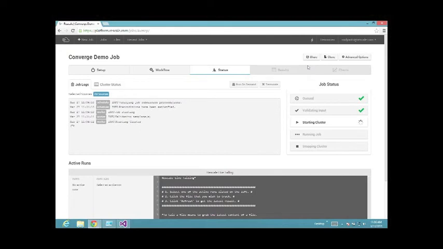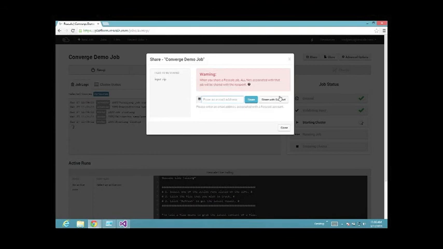One of the nice things about sharing is that if you run into an issue with your job, or you need help with your job, you can share your job with Rescale support, and you can do that by clicking on the share button, and then clicking on the share with support button here. And this will send an email to Rescale support notifying us that you've requested help with this particular job, and we will get back to you and open a support ticket for this specific job.